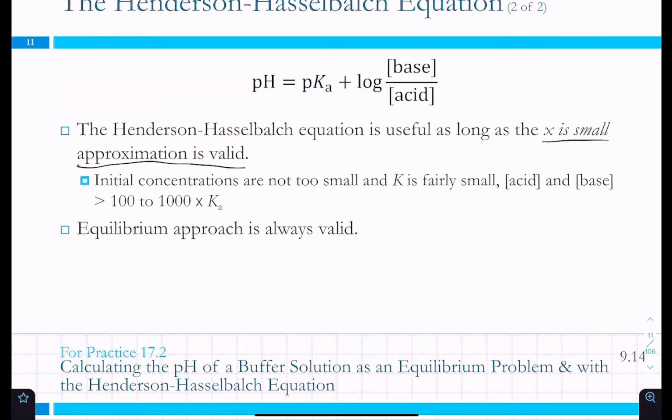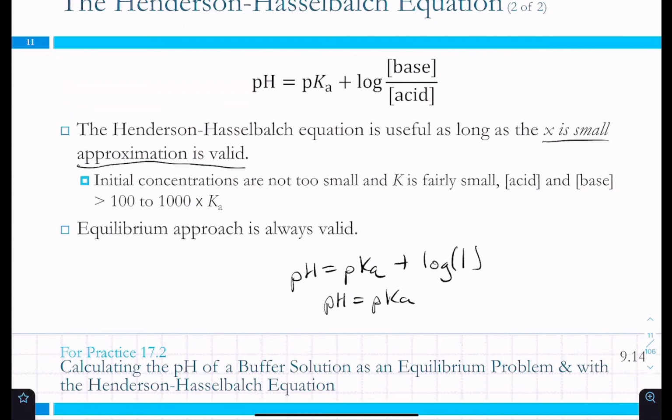There's also an interesting relationship here, at least I think. So when the concentration of the base is the same as the concentration of the acid, then the ratio between them is 1, and it's the log of 1. The log of 1 is 0, and this is log base 10. So when the base and acid have the same concentration, the pH of the buffer solution is the same as the pKa. So pH equals pKa plus the log of 1, log of 1 equals 0, pH equals pKa. So that's a special scenario that's going to be useful, and is another shortcut. If you have a buffer solution and it asks, what's the pH of this buffer solution? Concentrations are the same, gives you the pKa, pH is pKa.